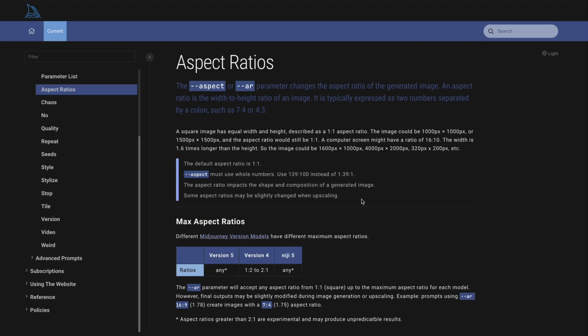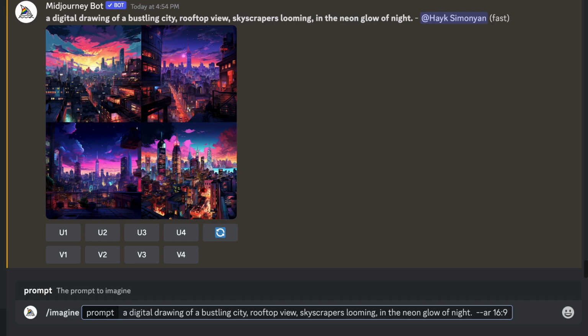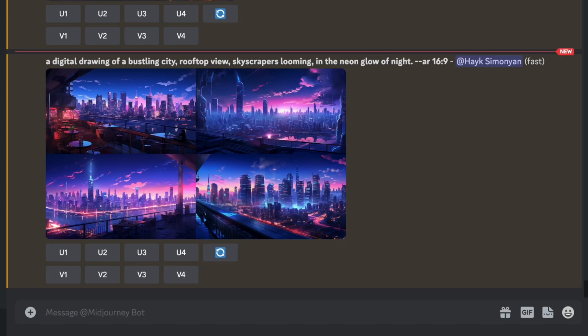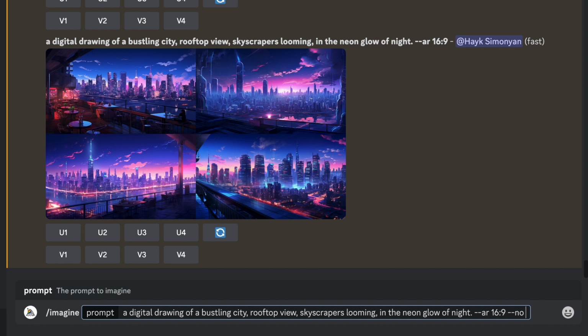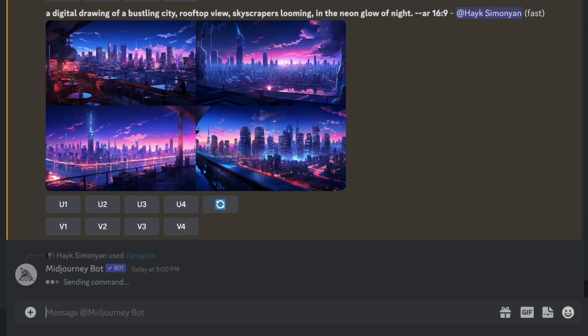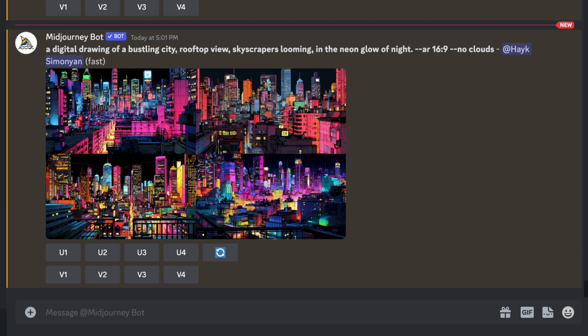We can control the aspect ratio with the --ar parameter, for example by setting it to 16:9 on our above prompt. If we do that, we will get our images in a 16:9 aspect ratio, or whatever ratio you set it to have. And we can also exclude things from our image by using the --no parameter, and whatever you type after this parameter will be excluded from this image. For example, --no clouds will exclude any clouds that we have in our above image. And similarly, you can exclude anything else that you want with the --no parameter.